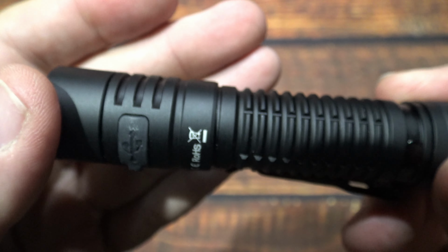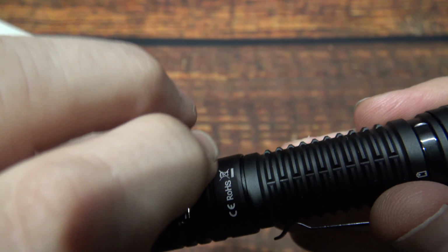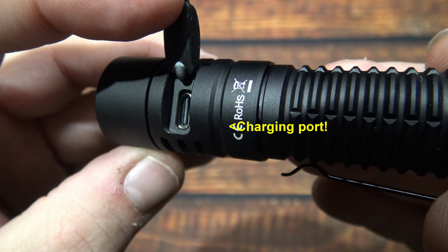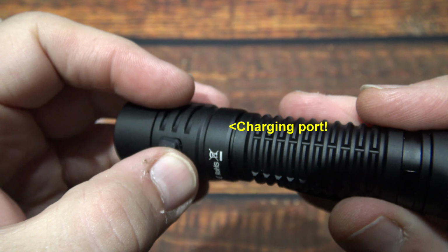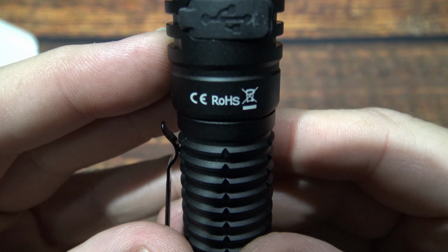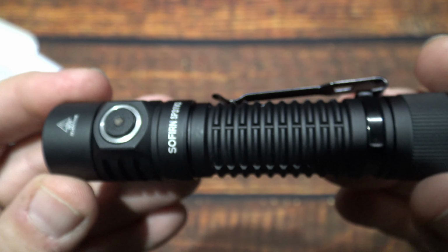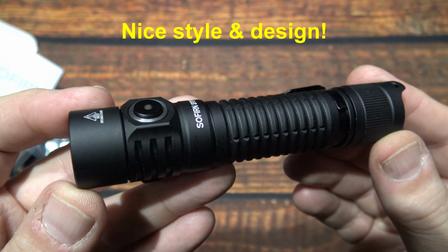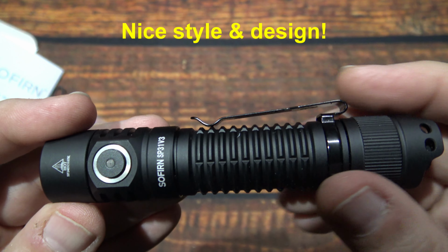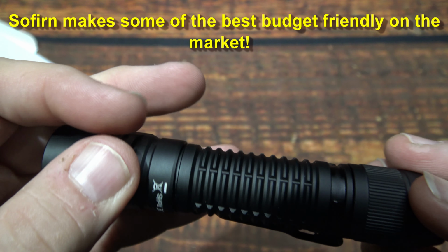A little bit of heat sinking there on the head. Not much. Here's the charging port there. Style and design on this is nice. No issues. Sofirn makes some of the best budget-friendly lights there are on the market.